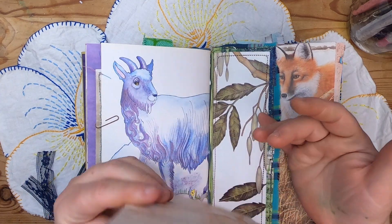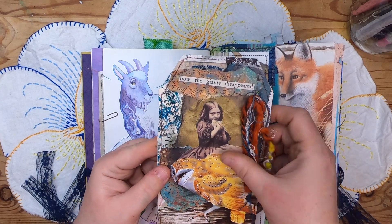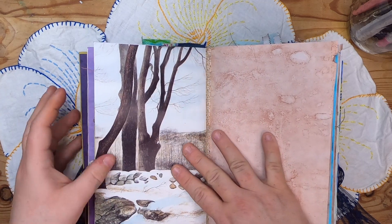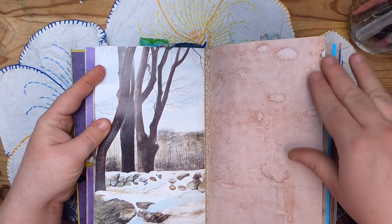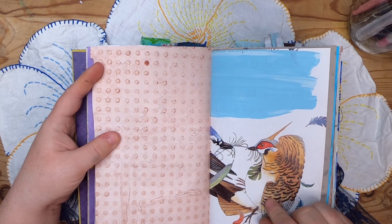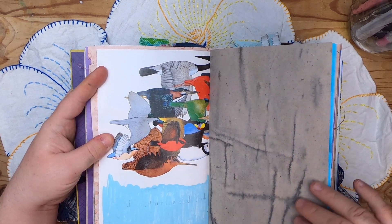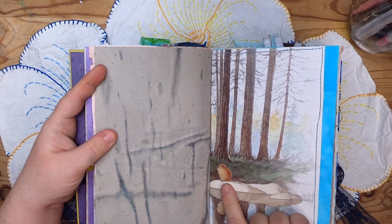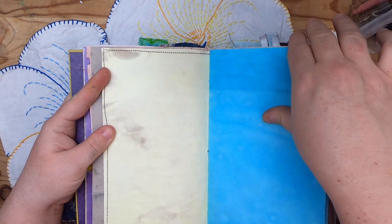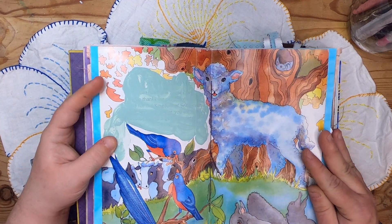There's a belly band here with nice botanicals and fabric behind, then a little fox. There is a journal tag that says 'How the Giants Disappeared' — it's a little girl with an owl, with some of my hand spun yarn, threads, and avocado dyed paper on the back showing a wintry landscape. Then there are birds pulling a plant or feather from one another, some painting, a whole bunch of birds, some cabbage dyed paper, and a little beaver in a landscape. There's yellow and coffee dyed brown paper and blue dyed paper — I've been dyeing a lot of paper.